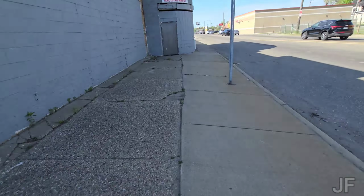Look at this. This car is parked right here illegally, blocking the pathway for pedestrians. Not so much for bikes, because bikes aren't supposed to be on the sidewalk, but in this type of environment, I would be on the sidewalk. Definitely would. I want to get some new brakes too. Like, why? What is you doing? She literally is just there chilling out there. You know what I'm saying?